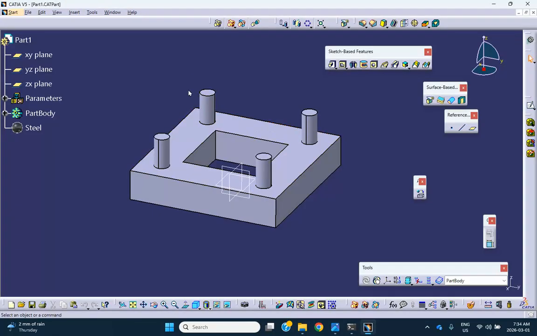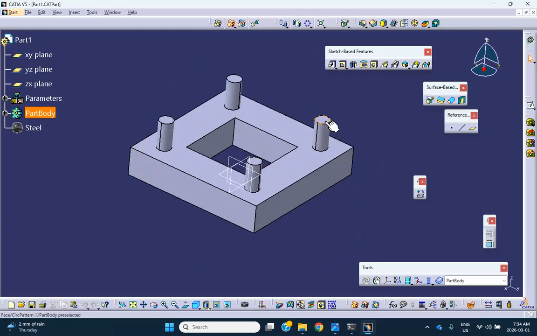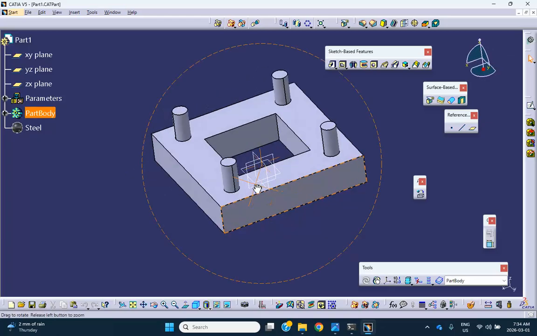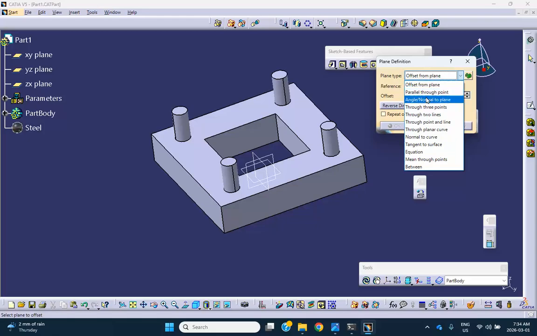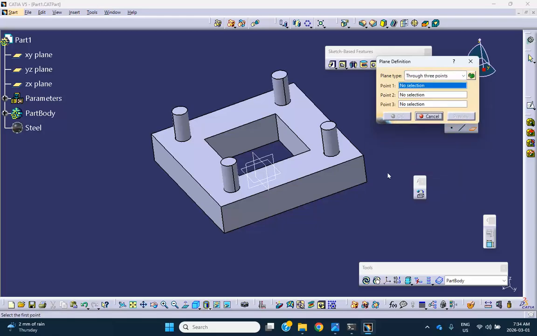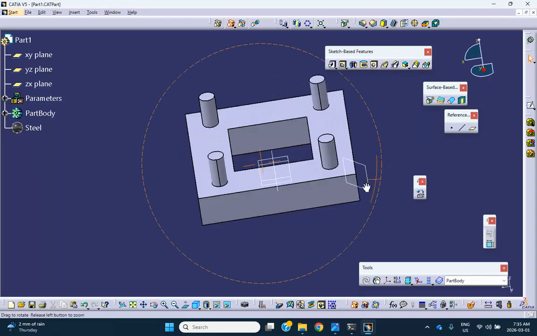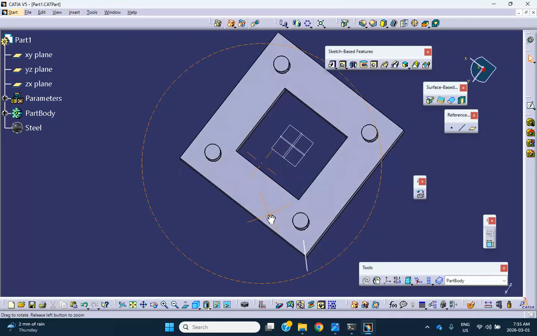Okay. So let's go ahead and do 1/8 of the model. To do 1/8 of the model, I need a plane because I have to cut it with a slanted plane and one of these planes. So let me make a plane first. This plane, passing through 3 points. For example, this point, and that point, and that point. Say okay. Notice that it's at a 45-degree angle. You can see that from the top.